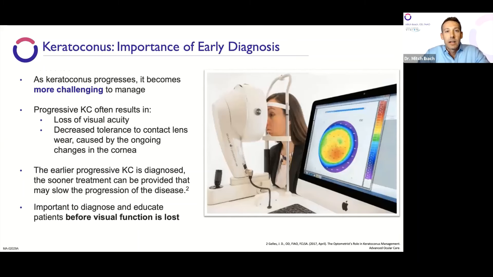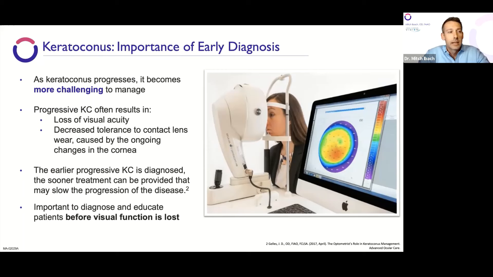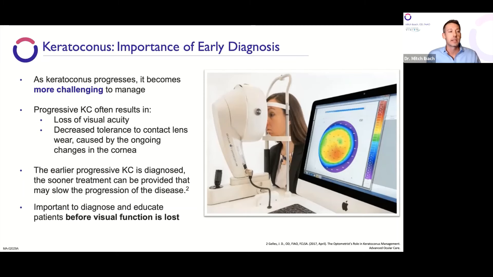I believe so strongly in the best practices of keratoconus management, really focusing on early diagnosis, because as these patients progress, the disease gets harder and harder to manage and we're losing refractive options. Our refractive toolbox to rehabilitate vision gets smaller for these patients. Once they get to moderate to severe disease with scarring, it becomes much more challenging. Refraction in a keratoconic patient can change on the daily. If we're only using optical devices — glasses, soft contact lenses, specialty contact lenses, even intacs intrastromal ring segments — we can mask some of the vision loss and rehabilitate vision, but we're not stopping the progression. The corneal thinning and steepening will just continue to progress.